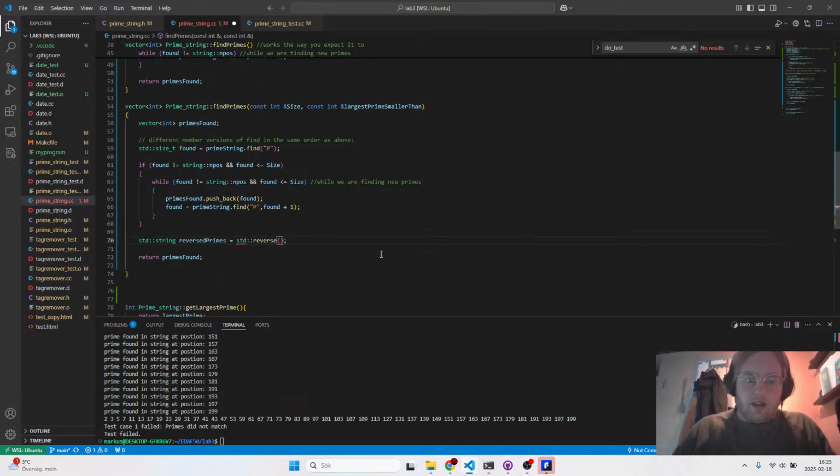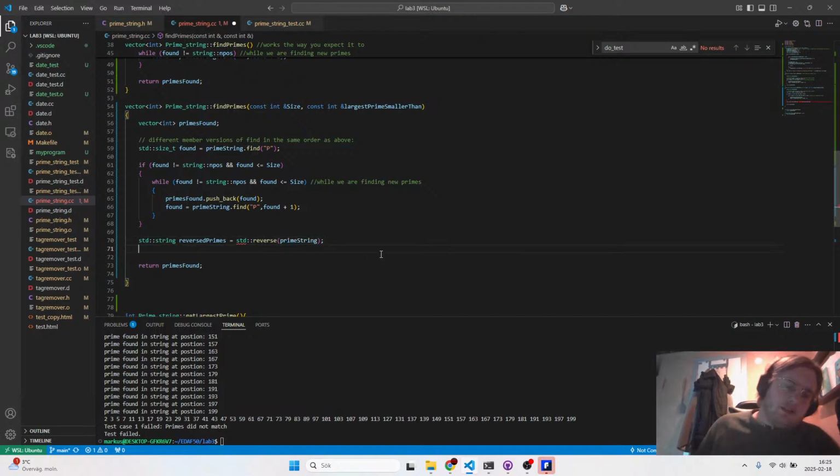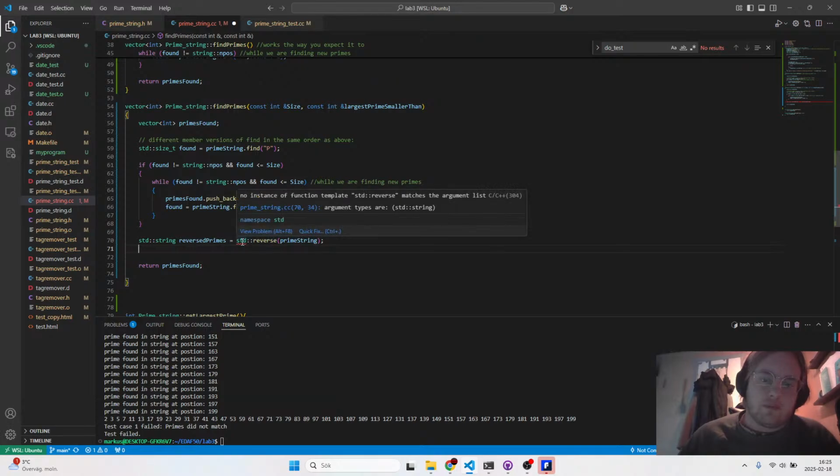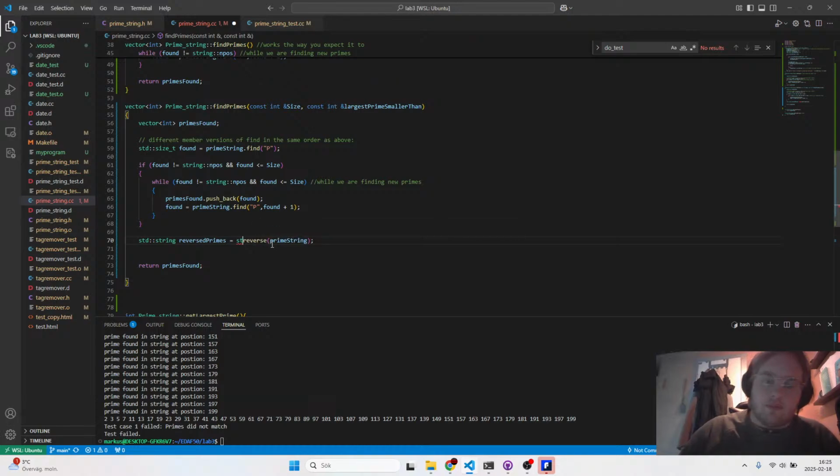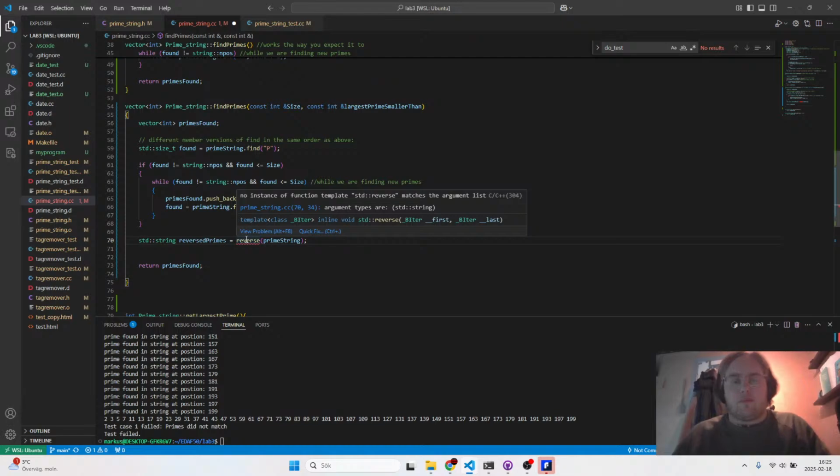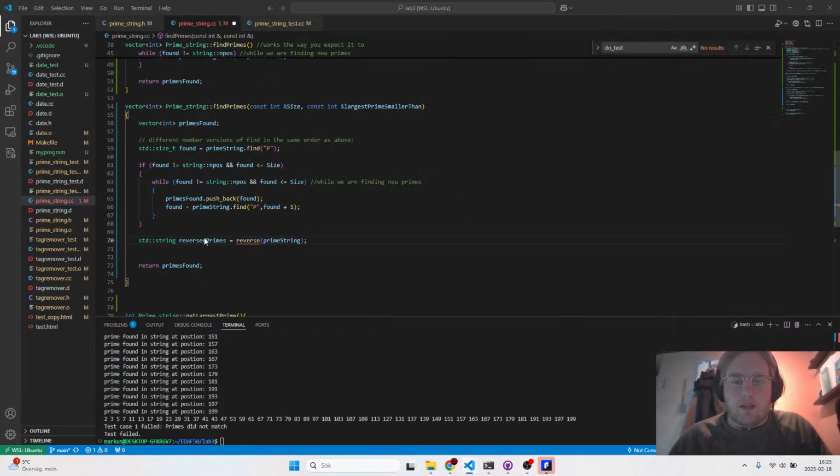And then here you write in prime string. All right, so now we have that again, reverse, which is useful. First of all, can't I just write it like this? I want to reverse my string.